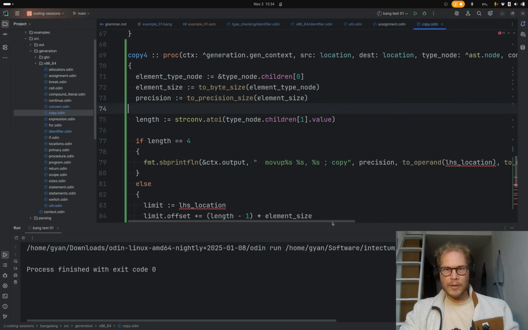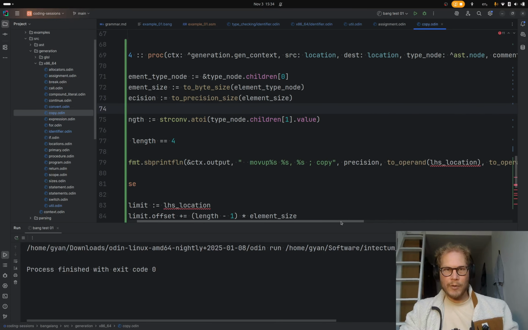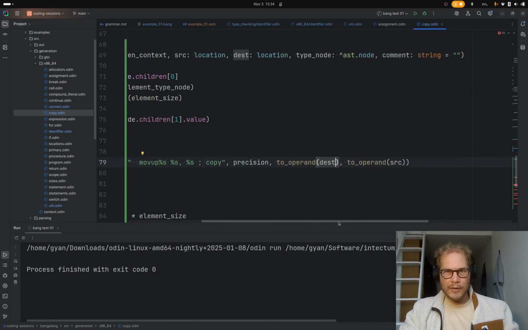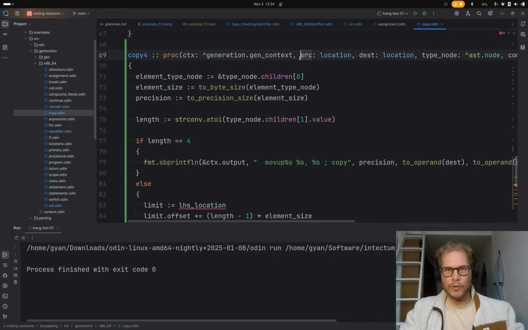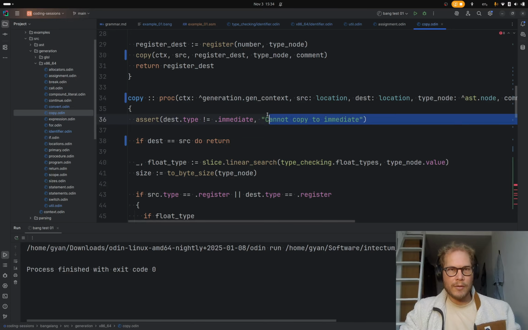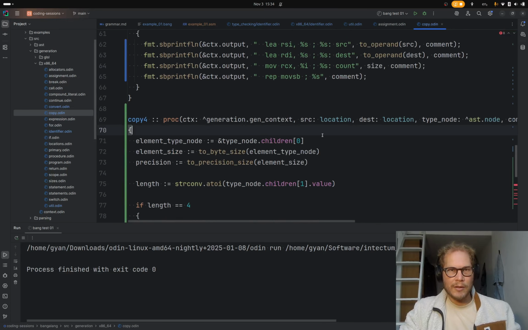So there's the precision, and we're going from source to dest. So source should be register, dest should be memory. Maybe I'll just assert that.